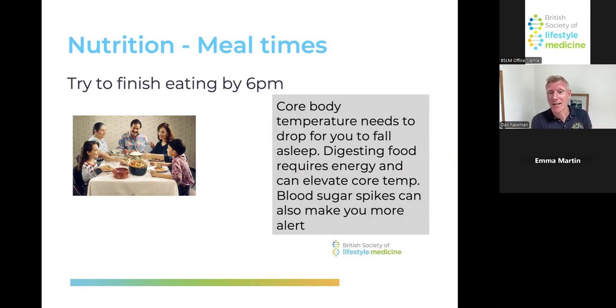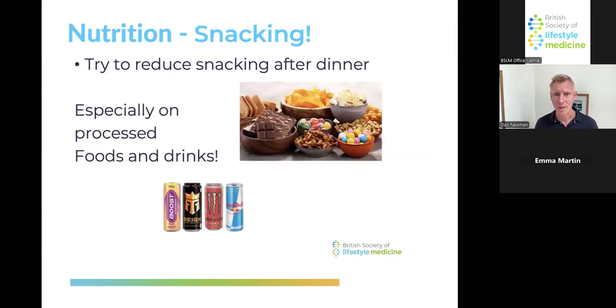Again, give them the science behind the fact that our body core temperature needs to drop by a couple of degrees in order to get good sleep, and that if you're eating too close to bedtime, especially a heavy meal, your metabolic rate is going to be up and you're not going to find that core body temperature drops. Plus, you may end up with some sugar spikes, which is going to make it harder for you to get to sleep. You're all, I'm sure, aware of the science behind this, but it's presenting that to the people you're talking to in a clear way that really gets them to see the connection. And obviously reducing the snacking after dinner. Again, it's just another way to build in some of the other pillars. We're talking about sleep here, but we're building in these other pillars and how they impact on sleep.